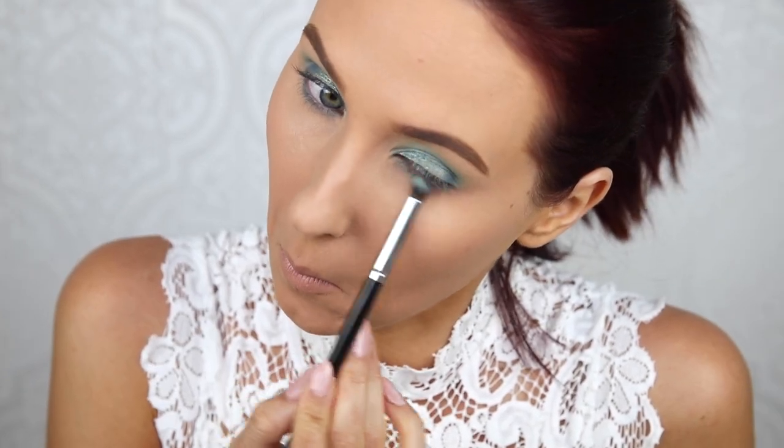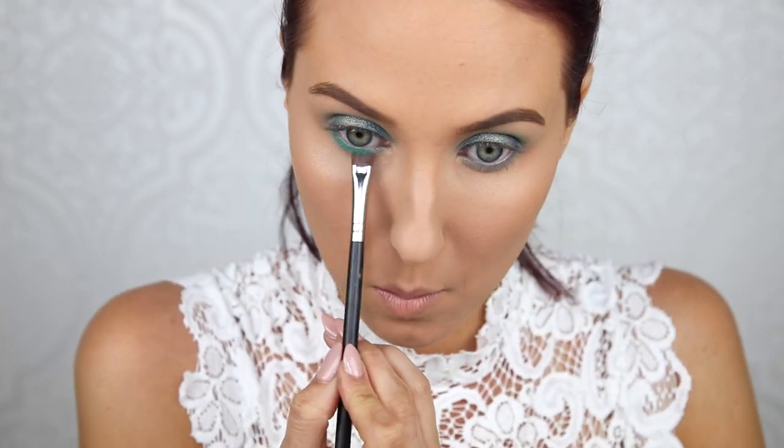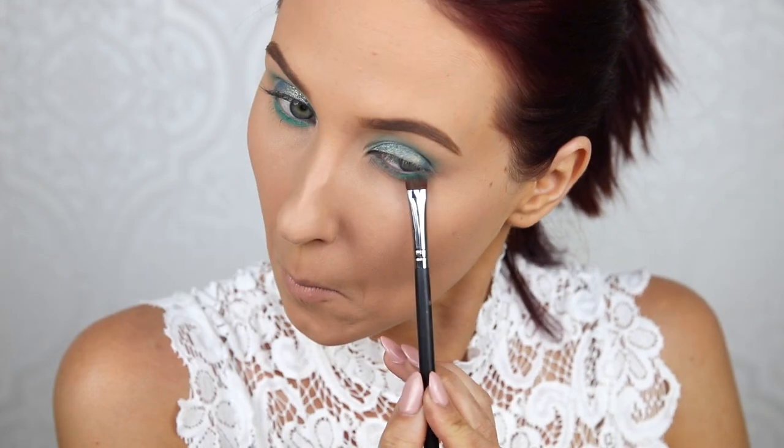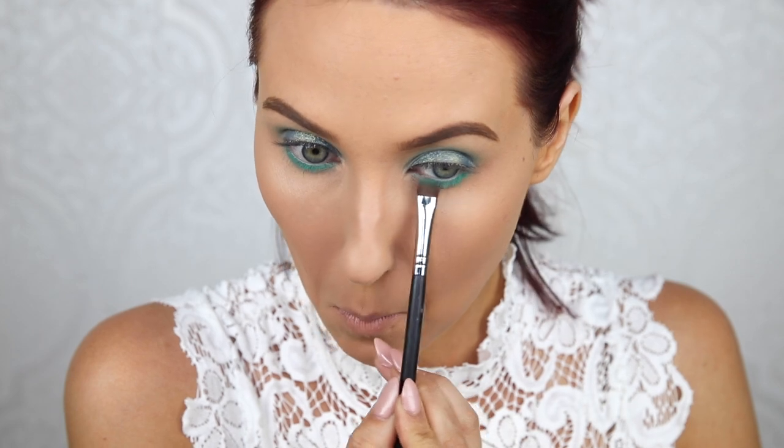Now I'm going to take a little bit more of that Anastasia Aqua eyeshadow, which is an all matte pale shade, and I'm going to go all the way from the outer corner to the inner corner. But I'm not going to wrap it around the inner corner — I'm stopping right when I get to the inner tear duct. Then I'm going to go in with Makeup Geek Dragonfly. Oh my goodness gracious. This has got to be one of my favorite colors of all time. When I did my palette video several weeks back, I had a ton of requests to use this shade in a tutorial. So here it is.